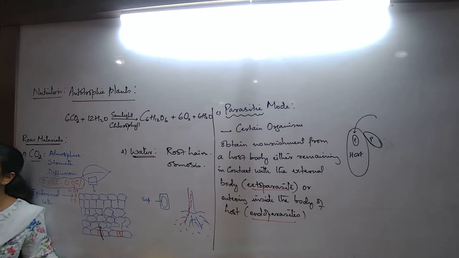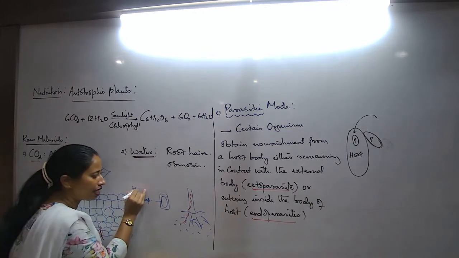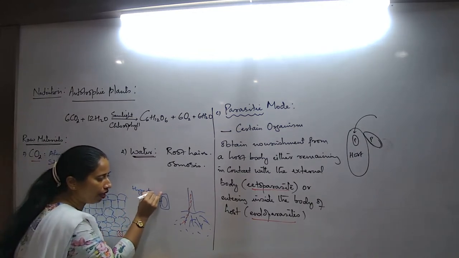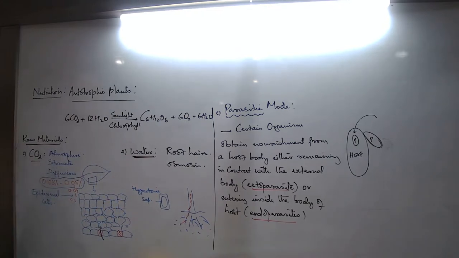Sap is the water and the minerals and the salts, no? That means that it has a higher concentration. So I'm saying that the sap is hypertonic. What do you understand by this? Sap is hypertonic. If the sap is hypertonic, to 1 ml sap mein water kam hai, salt zyada hai. That is what you understand, no?